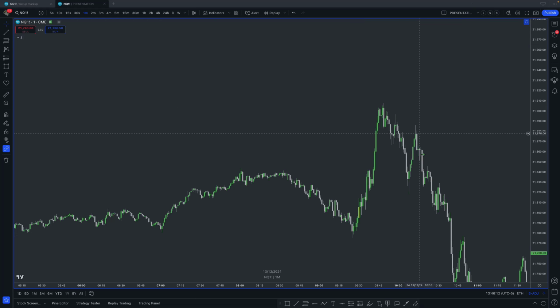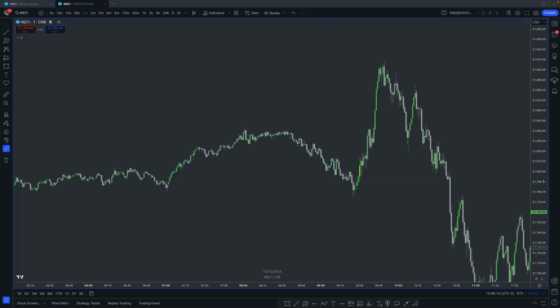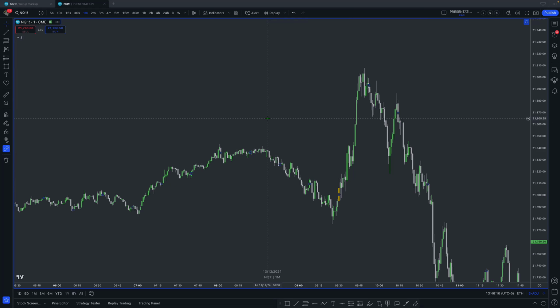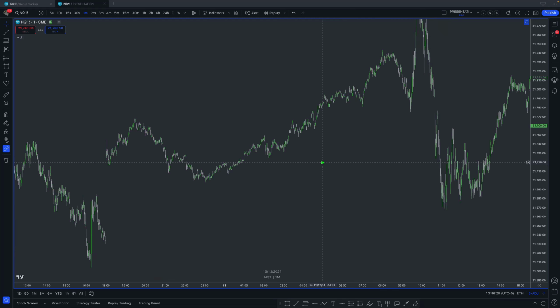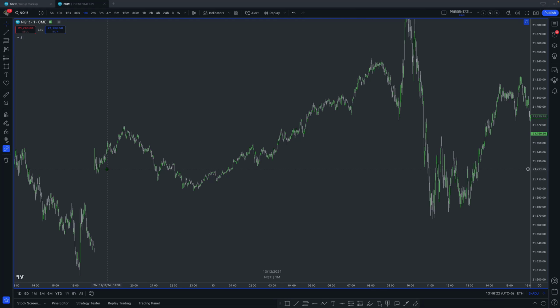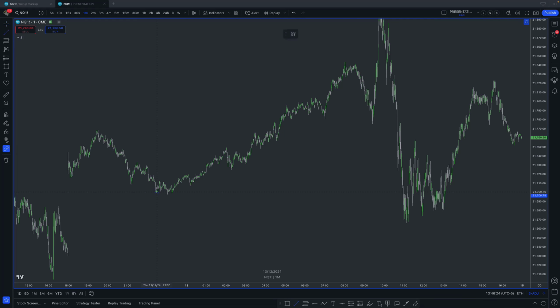So a good example of that is today, Friday. On this day, there was no red folder news. If we zoom out, you can just look at what's happened. So we have this big gap up. We have all this sell side down here, a big pool of liquidity. We have another pool here. We have these relative equal lows, which we just tap there. Another pool here. So heaps of liquidity.